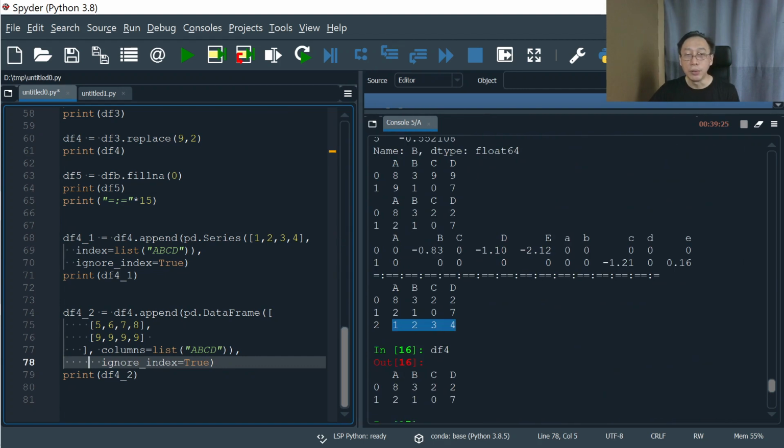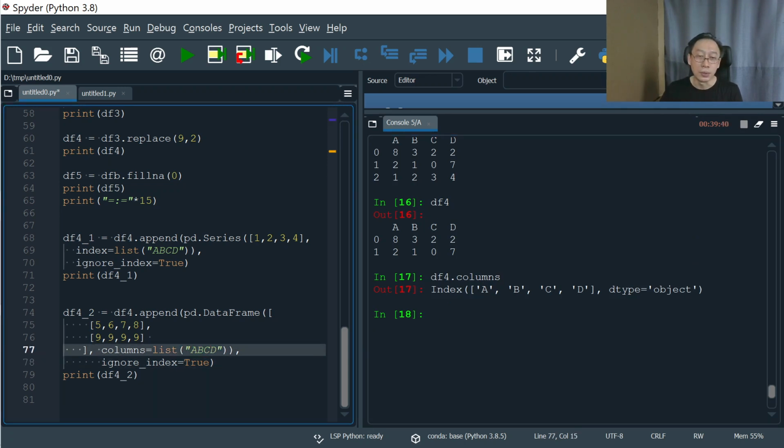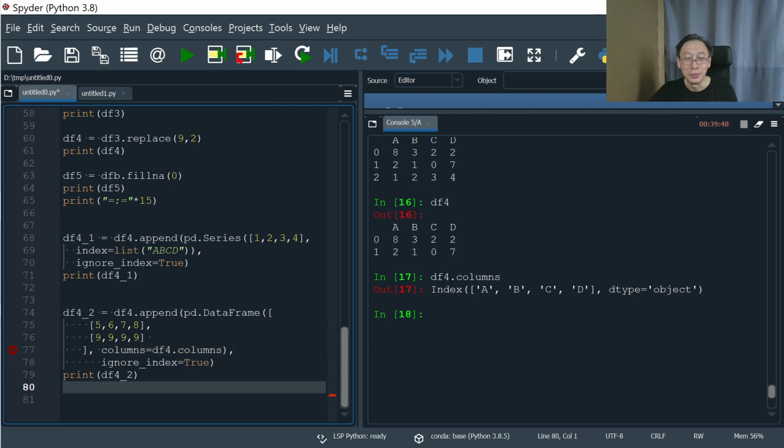And of course, if you don't remember what the columns are, you don't have to type out df4.columns. Oh, A, B, C, D, and then you eyeball it and type it in. You can always say, well, I want whatever df4 has. So that will work too.